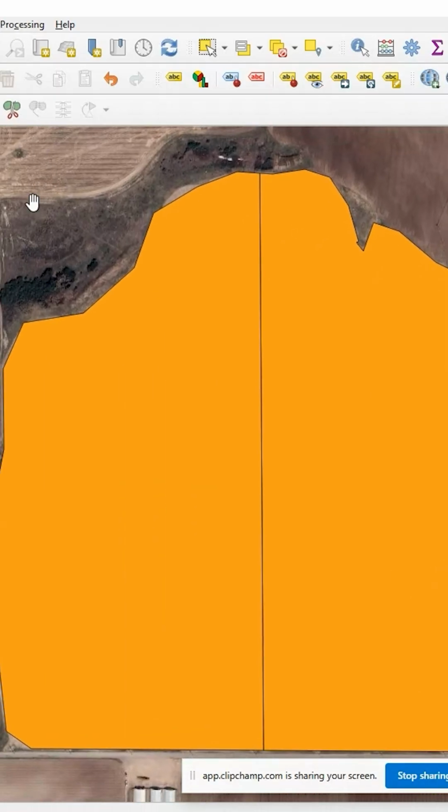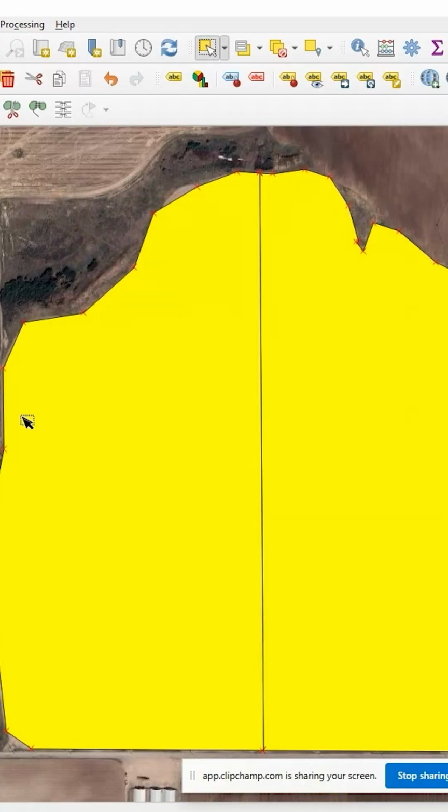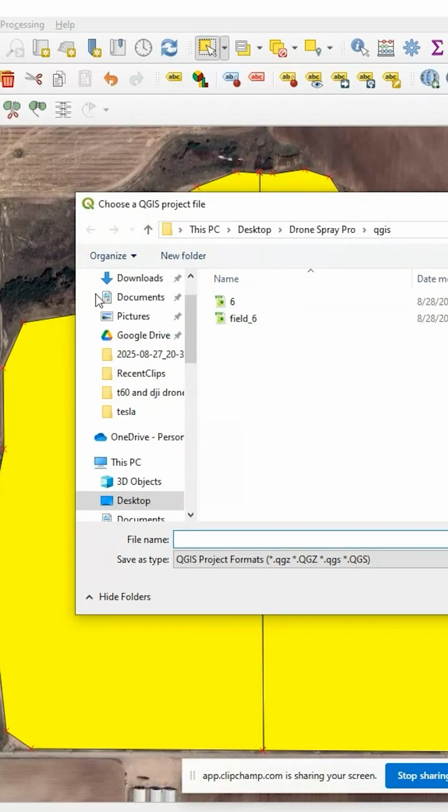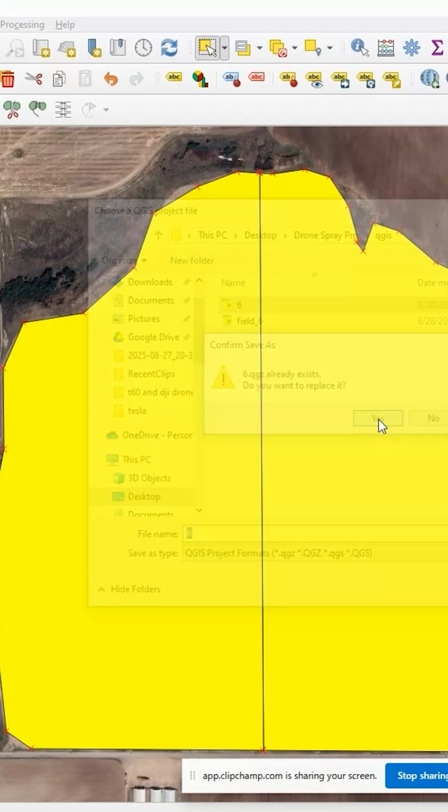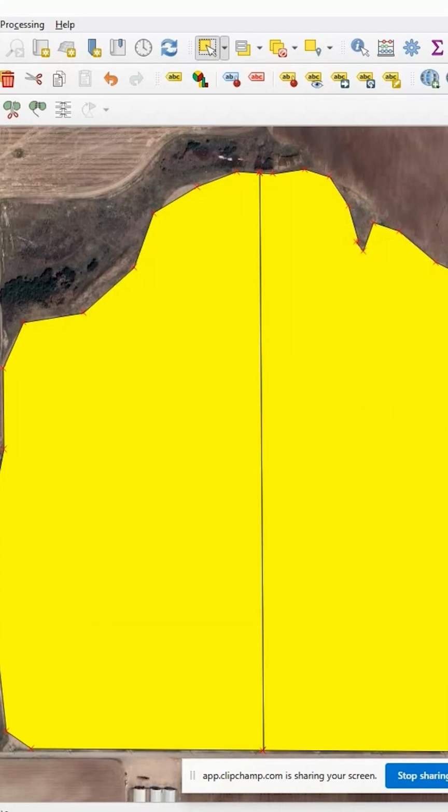So now that we have our sides, we're going to go up here, and it says select features by area or single click. And so obviously you can select one side or the other, save the left or right side alone. Obviously, I think it's easier just to drag and drop, grab both. And then we're going to go and make sure that we go up here and save our project here. We're just going to overwrite this again. Just call it 6. We've done this a couple times, as you can see.